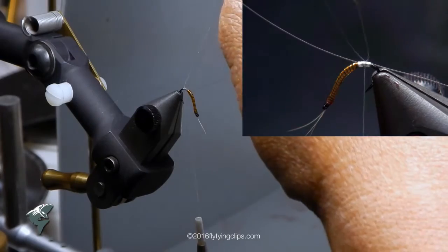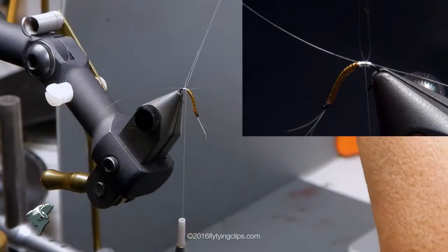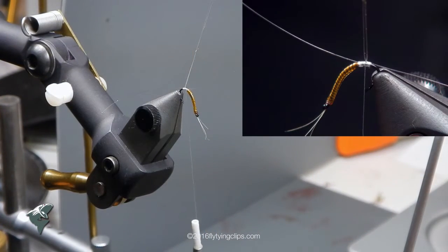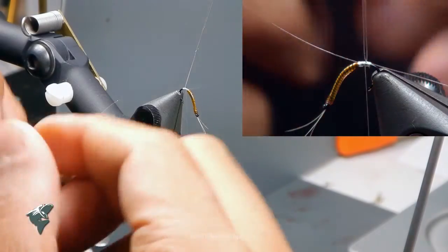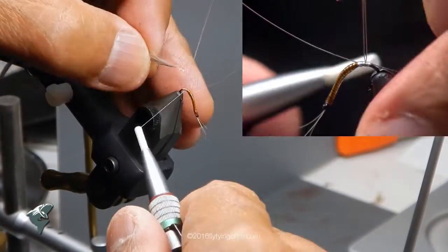Now I'm going to take that loop made out of tippet and stick it in my gallows. My buddy, Roy Christie, and I can too, but he does it without using those gallows. He just uses it with his fingers. But for our purposes, so you can see what's going on, I've got that loop attached to a gallows.